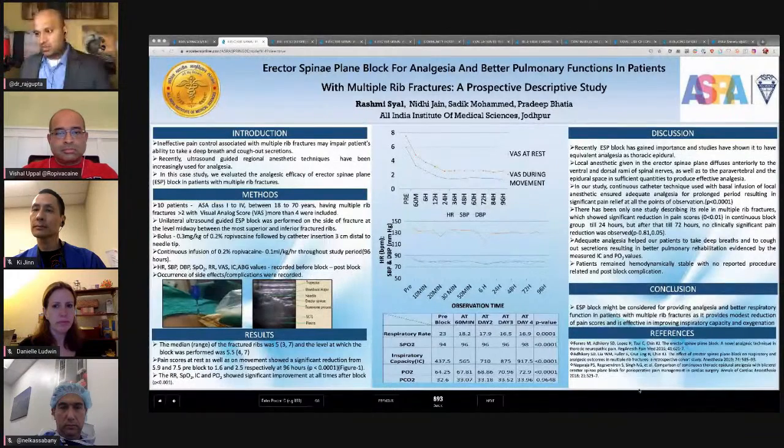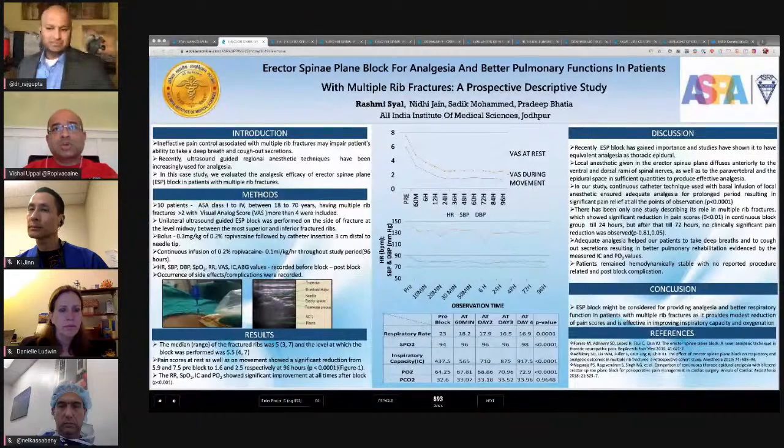Vishal, why don't you pick up from that one as well? Just start from there. And again, this is looking at a few more patients, not a case report, a small case series. Yeah, the first thing which came to my mind is that it is a prospective observational study, and I didn't see any REB or consent in the poster, which worries me sometimes. But overall, a very well written study and a fairly impressive improvement with the techniques. Obviously, we have to keep the risk of bias in mind. It's an observational study, and if we imagine that they didn't get such impressive results, they would probably not be sending the poster. So publication bias comes into play as well. But yeah, overall a good study, I would say.